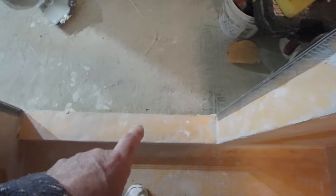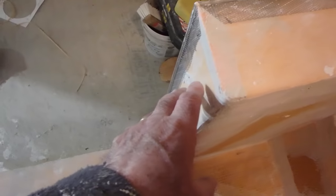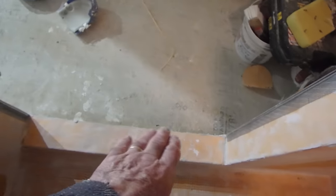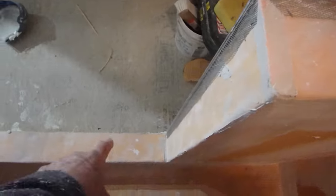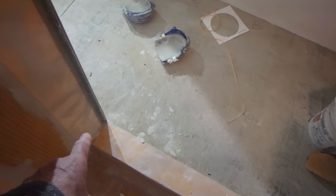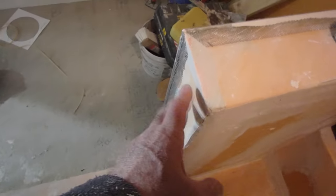So I'm going to be installing the bench seat, the top, the side, and the curb. Because this is so heavy, it's best to just install that, let it set so that it's hardened, and then install these. The reason is because this is so heavy, and you want this piece to be level. When you put this piece on, you don't want that weight to make it tilt up on this end here. So you want to make sure that this is set before you put this on. You could brace it on this side and do it that way, but you're going to be installing the whole shower, and if you've got the time, I think it's just better to put that piece on, let it set, and then put these two pieces on.